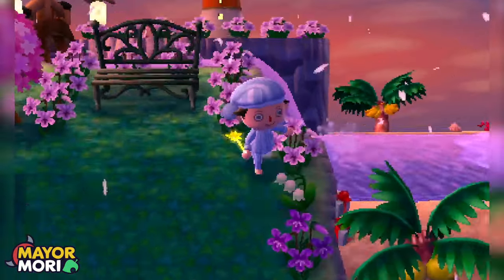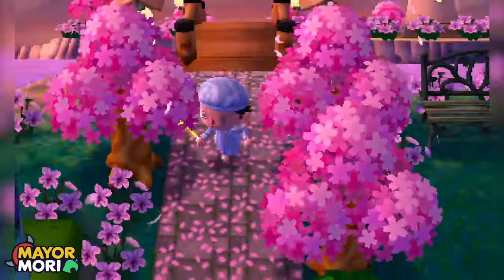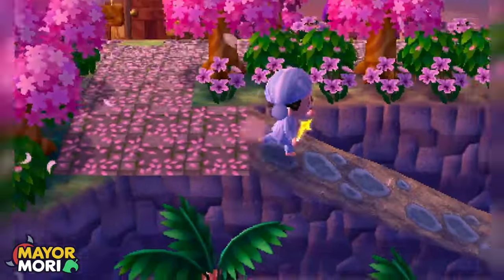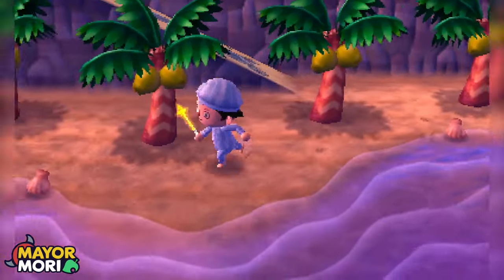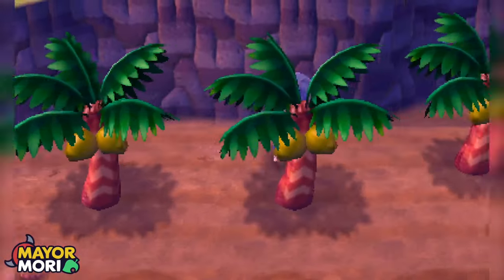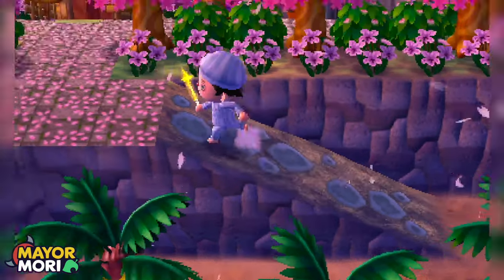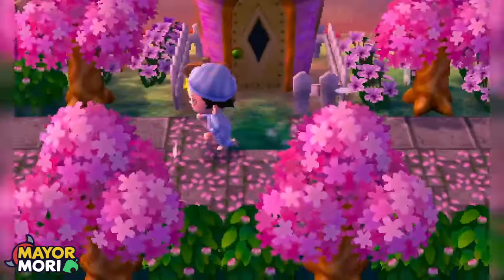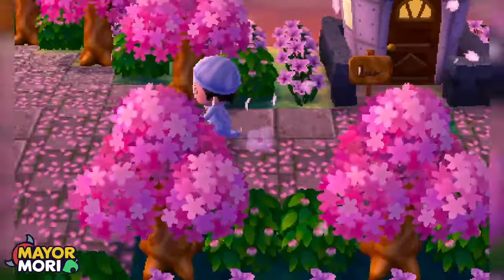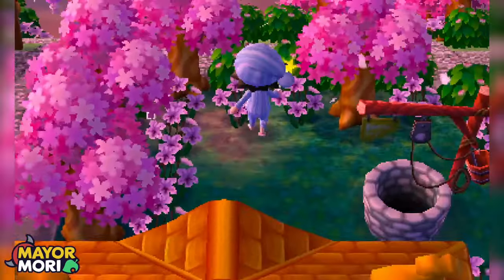We're back up to where Epona is and the lighthouse. Let's check the side of the cliff — we've got a park bench here, great space fillers because you can cover them in flowers, like a little park. Some Jacob's ladders along the edge — they might eventually line the entire cliff. Nothing on the beach; most people tend to forget beaches because there's not too much you can do with them. We've got a plain beach here, really just overwhelmed by how amazing this whole town is.